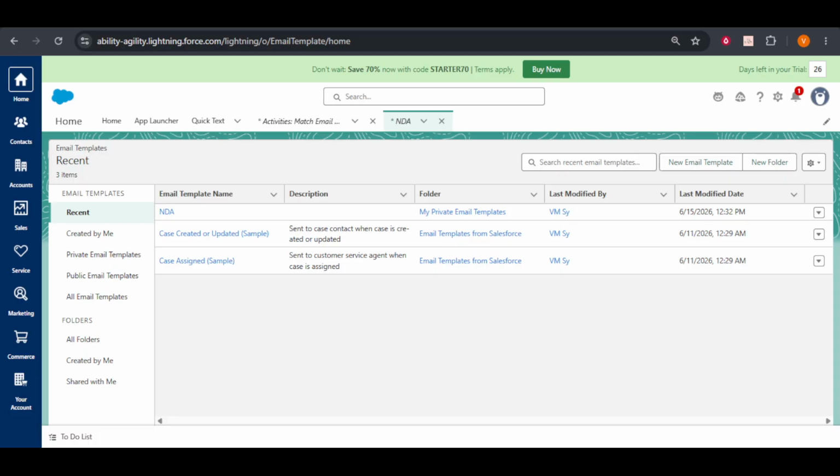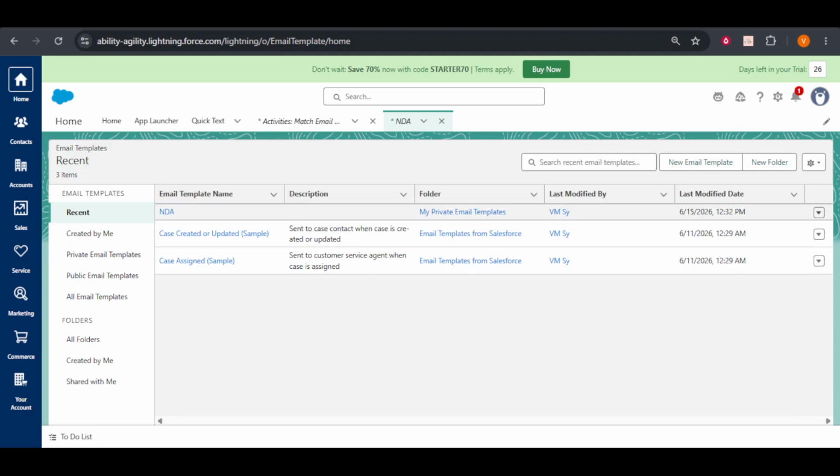First, you'll want to start by locating the email template you need to clone. If you're not sure where to find your templates, navigate to the Email Templates tab within Salesforce. Here, you'll see a list of all your existing templates. Take a moment to browse through and identify the one that you'd like to clone. This is a great opportunity to double-check that you're selecting the right template, as this will save you time later on.